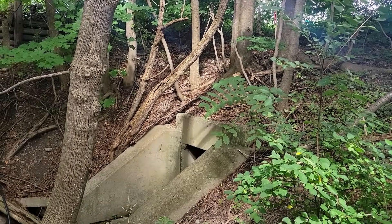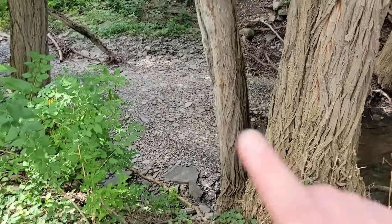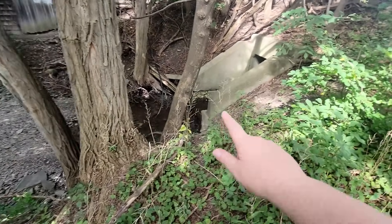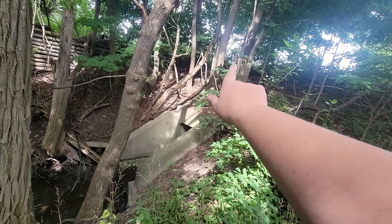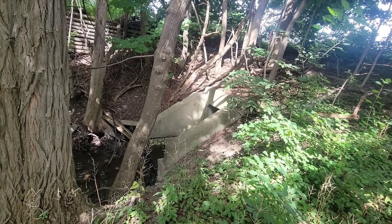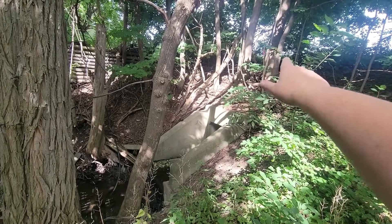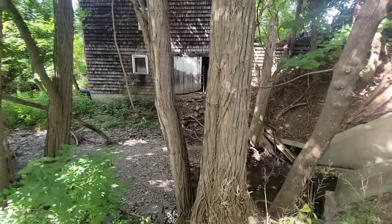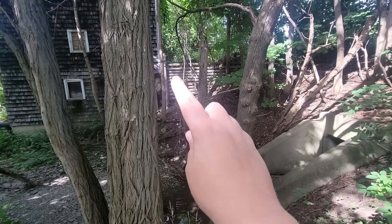We took a brief detour from going inside because there's a pathway here now to the north side. This is the stream bed — and here's the spillway that comes underneath the road from Autumn's place across the street. Up there there's a stake with a pink flag — we think that's the corner marker the surveyor put in. We foolishly didn't bring the survey map this time, but we think that's our survey corner up there. This is our neighbor's property to the north and it's not in great shape.